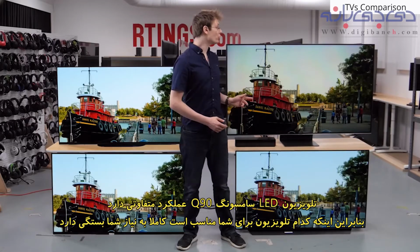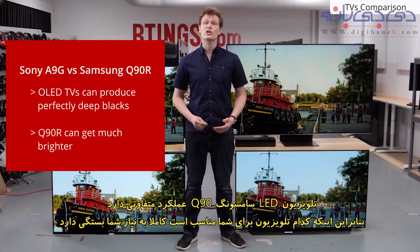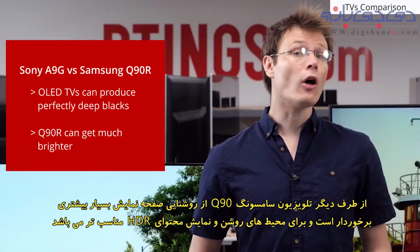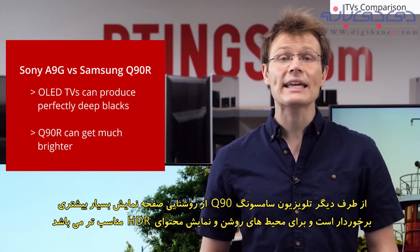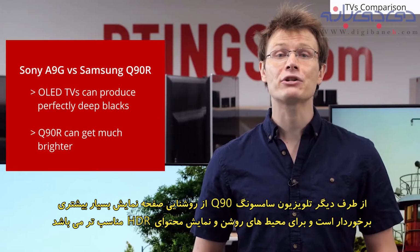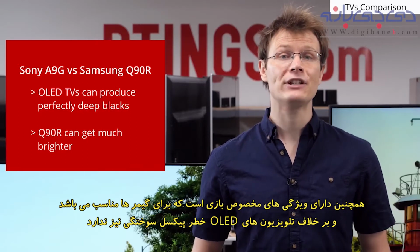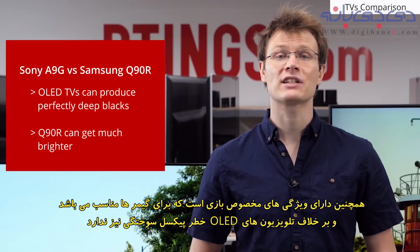LCD TVs like the Q90R have different performance, so the best TV depends what you care about. The A9G can produce perfect blacks in a dark room and has excellent wide viewing angles. On the other hand, the Q90R can get much brighter, which is especially great in a bright room or with HDR content. It also has plenty of features to please gamers and has no risk of burn-in.